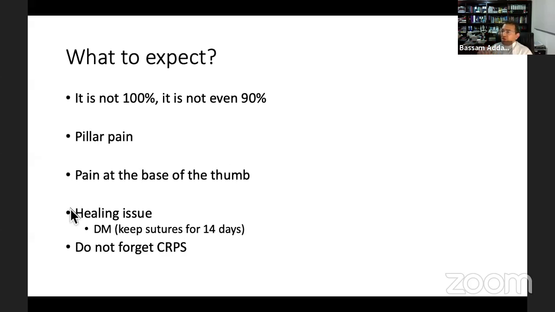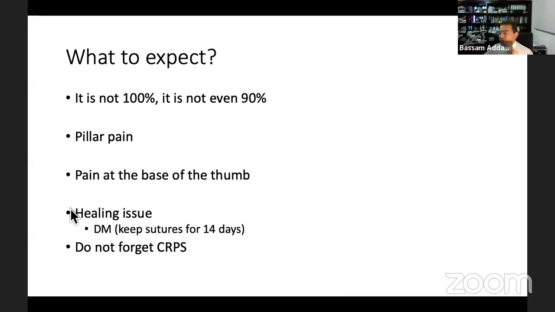They may have a weak grip that will get better with time, and it will take a while for them to heal. In diabetics, we have left sutures as long as 3 weeks because of poor healing. And I always at the end tell them that there is always a chance that they may get worse. So 85% will do well, not necessarily a complete recovery. 10% may remain the same, and 5% will not be happy. And I tell them that there is 1% chance of having a worse outcome, and CRPS or complex regional pain syndrome or even causalgia may happen.